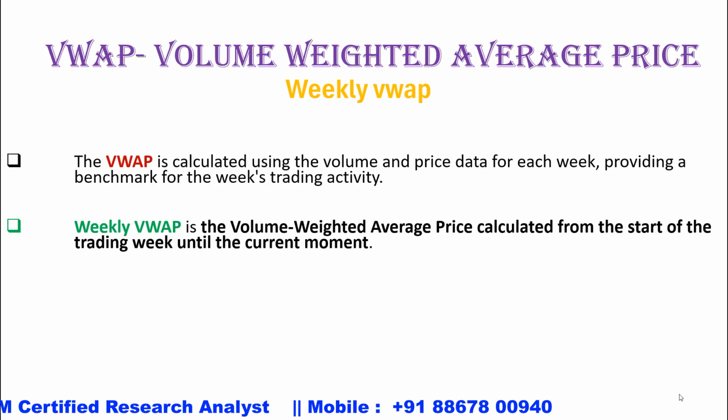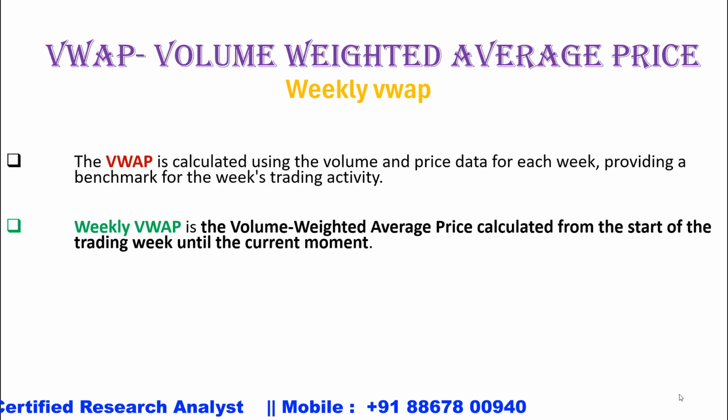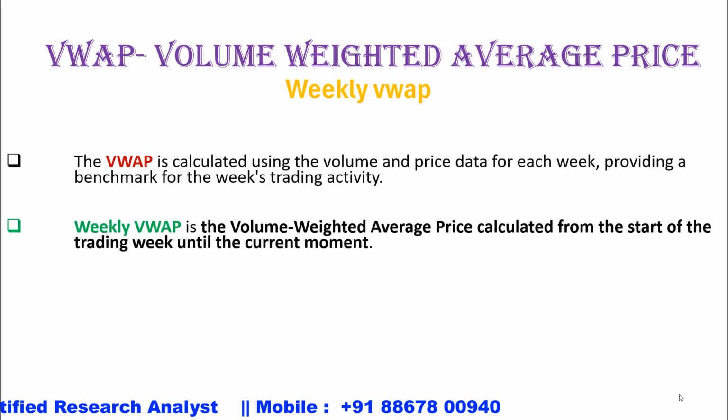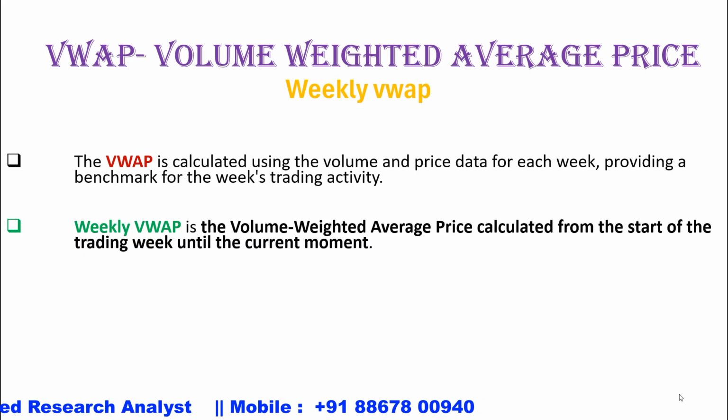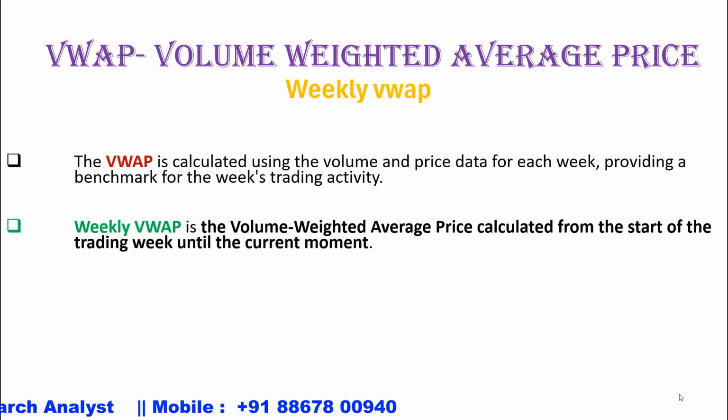Weekly VWAP is the volume weighted average price calculated from the start of the trading week until the current week. Okay, so that is how the weekly VWAP is calculated, from the start of the trading week to the end of that particular week. So we can use this weekly VWAP for intraday as well as for swing and positional trading in order to understand what the trend of the market is and how to enter into the trade.